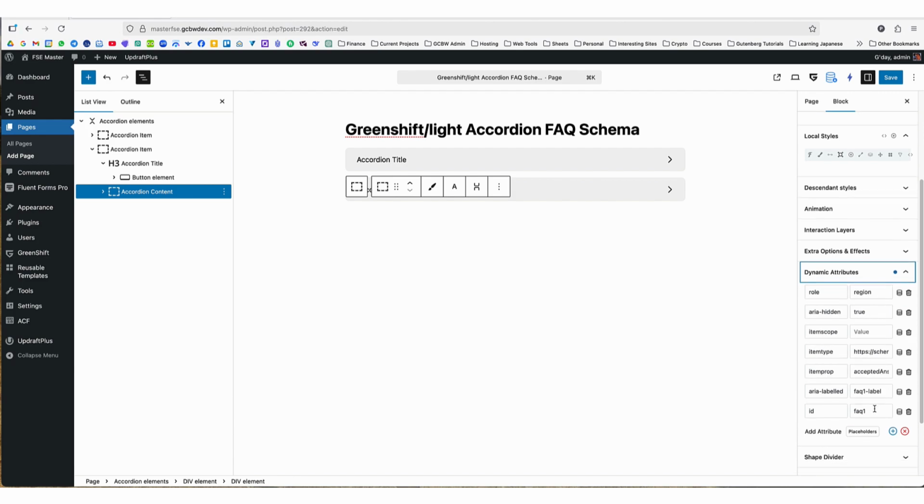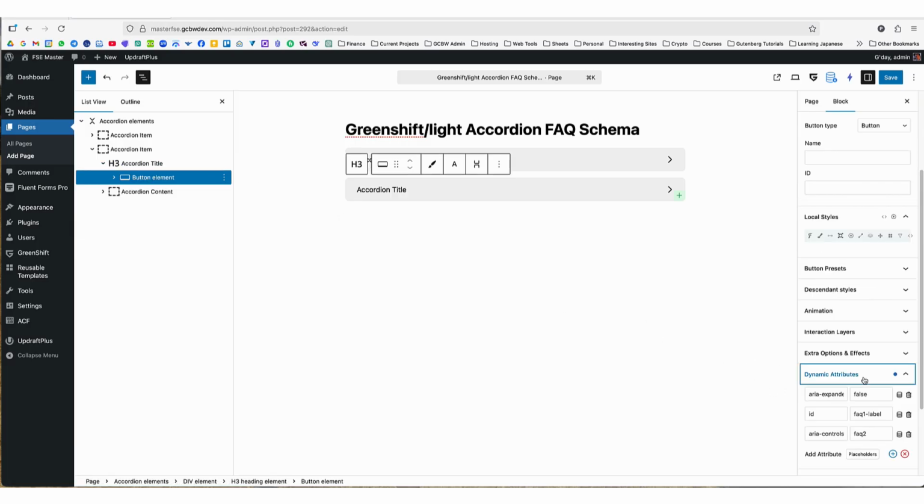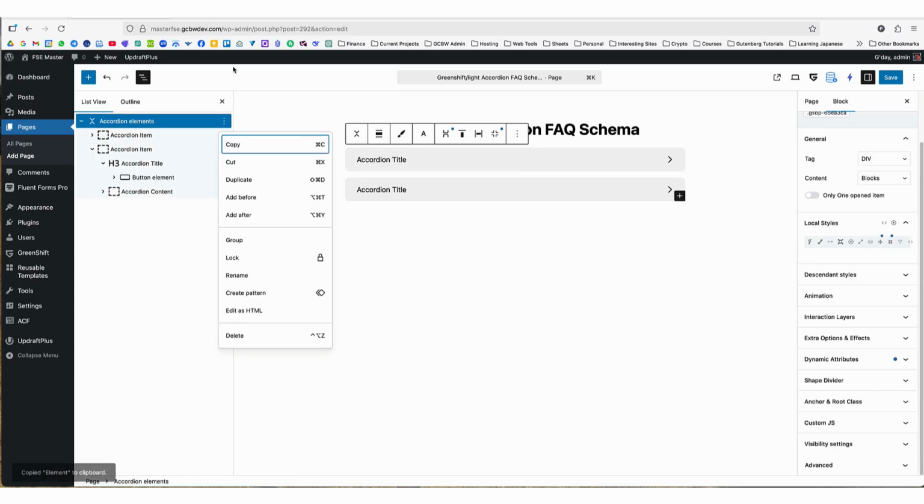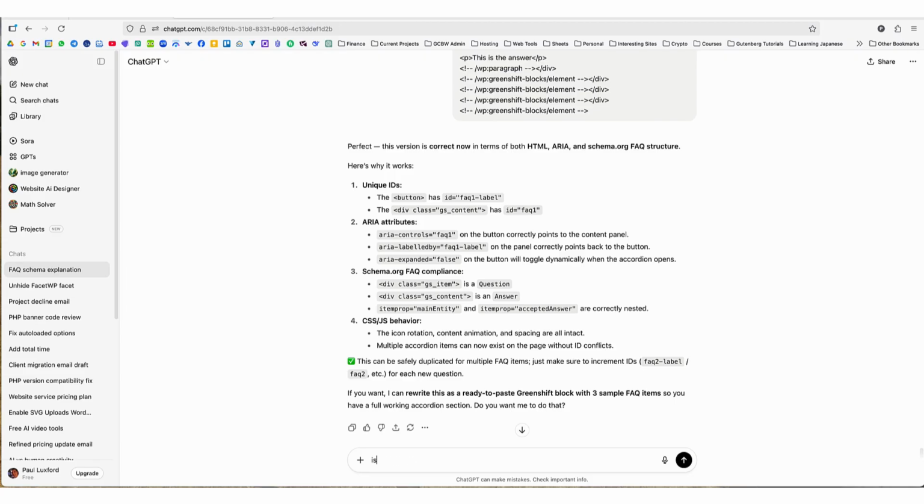The content also needs to change. Actually, I think we need to change the FAQ label. So the aria-labelledby, we also have to update to FAQ2 label.